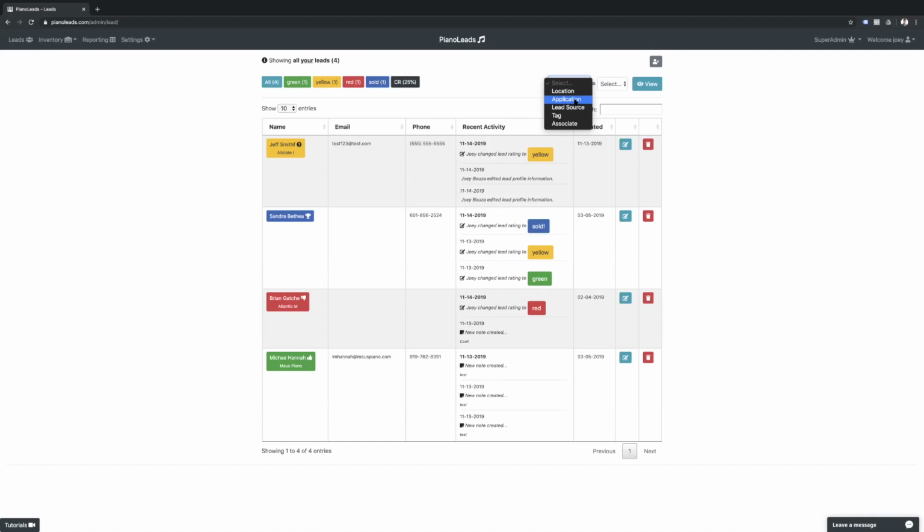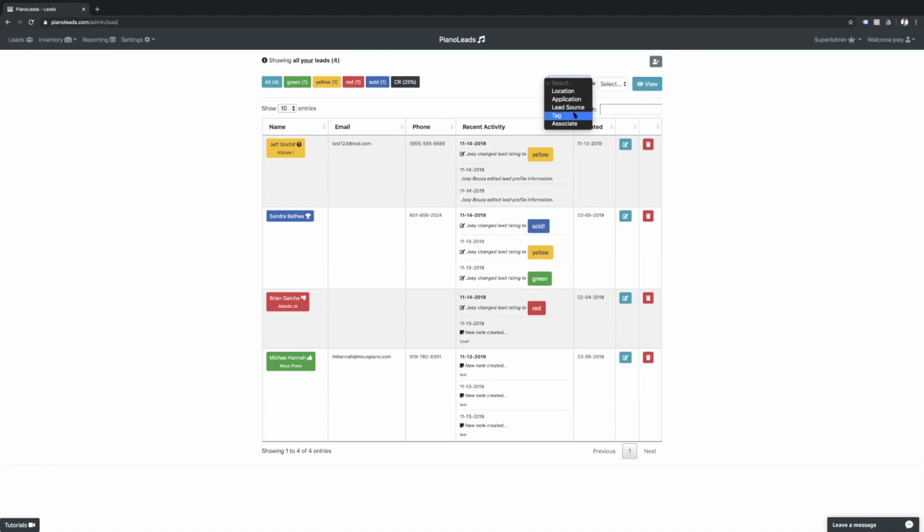You can sort leads by the application that generated the lead, and some of you are familiar with the applications that we use to generate leads. There's a used piano method, a premium piano method, we have piano pair, we have events and others. So you can sort by application there. Lead source, and all leads can have only one source, and this is the main source that generated the lead. And we have tag.